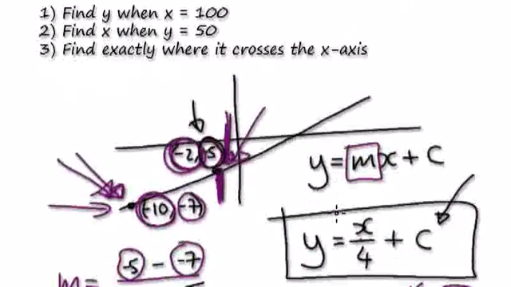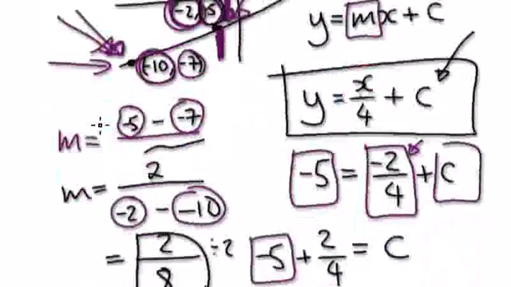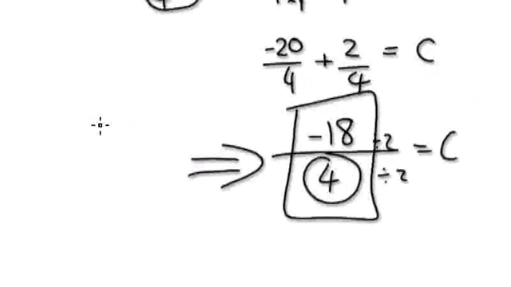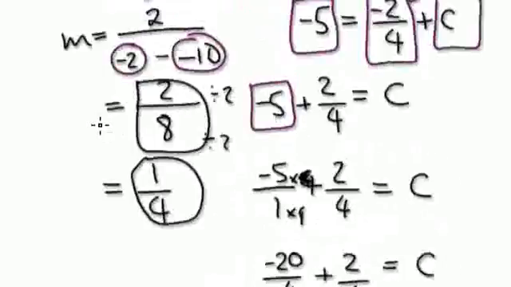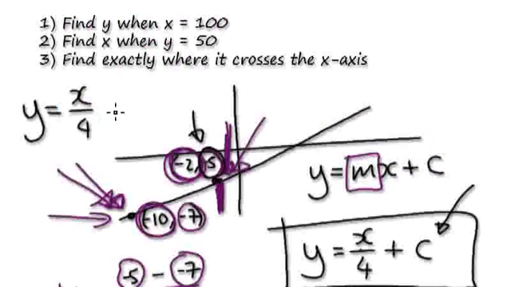So the overall, now we are going to put this into the c. So let's go back to here. Our equation is y equals, I'm just copying this bit here, y equals x over 4, and then we've got to add c. c is negative 18 over 4. So now we're just going to stuff minus 18 over 4 in here. So this will be our equation.